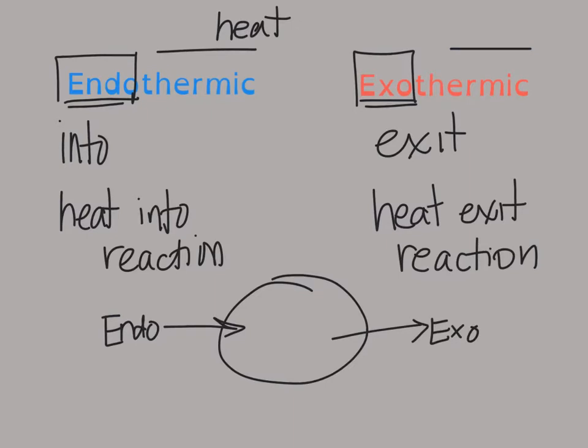One additional feature about endo and exothermic reactions: when the heat is going into the reaction or coming out of the reaction, they both have different signs. And the signs are not talking about how big or little the value is, it's just talking about which direction the energy is flowing. So if you have an exothermic reaction, you have a negative sign. And if you have an endothermic reaction, you have a positive sign. So all heat or all energy that is transferred into a reaction will have a positive value, and all energy that is transferred out of a reaction will have a negative value.